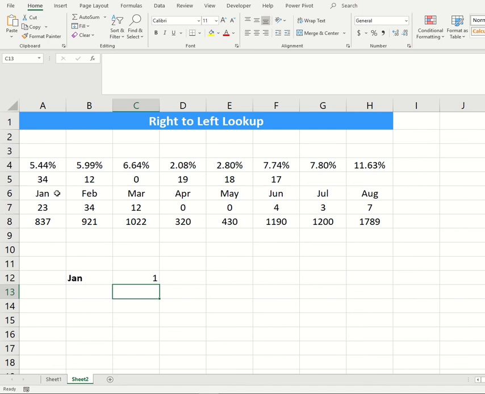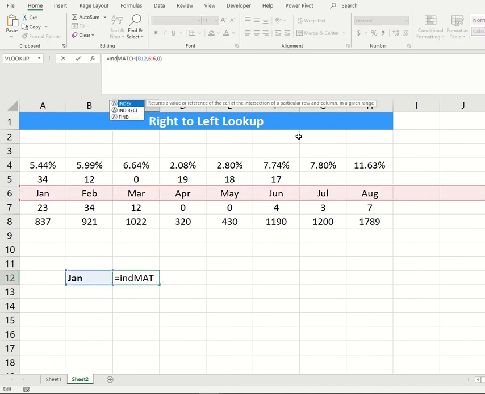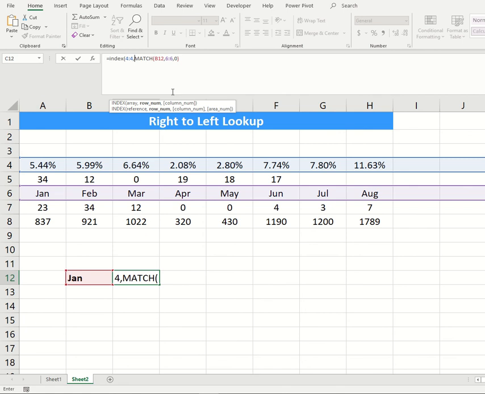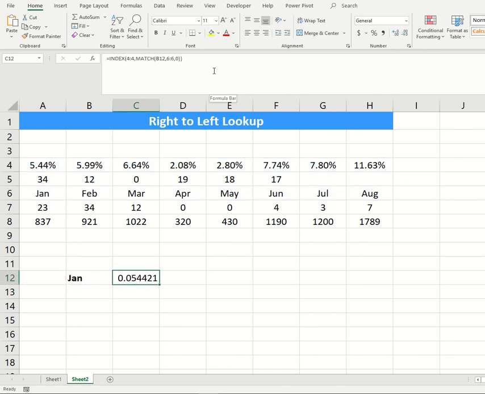That is at the first position. And let me take the INDEX formula and apply it to row number 4, and then close the parenthesis. You can see 0.54.